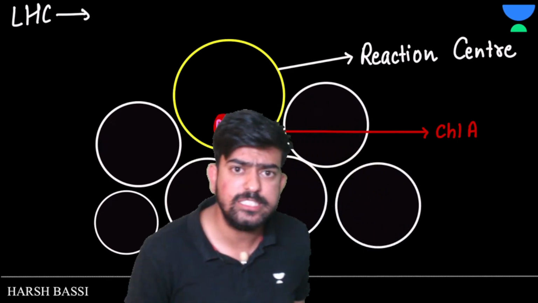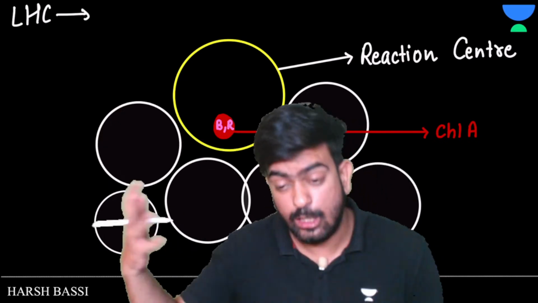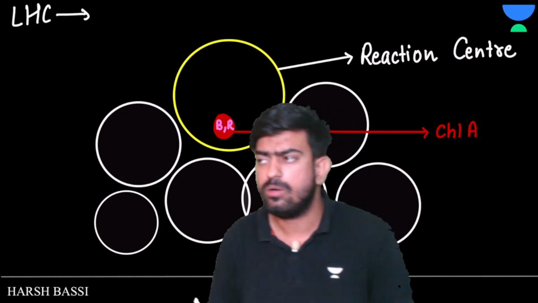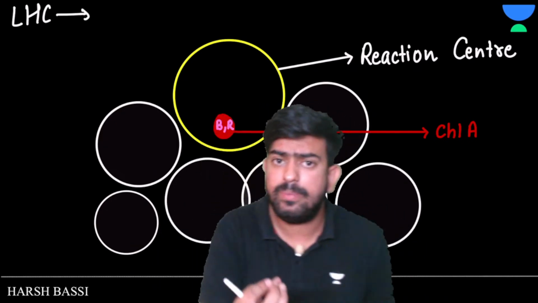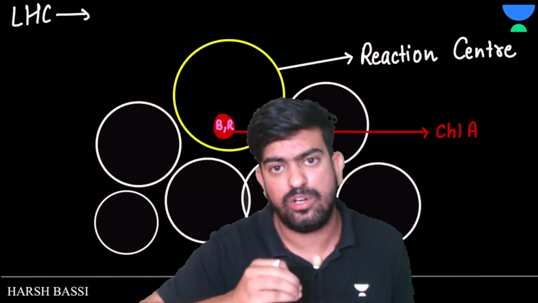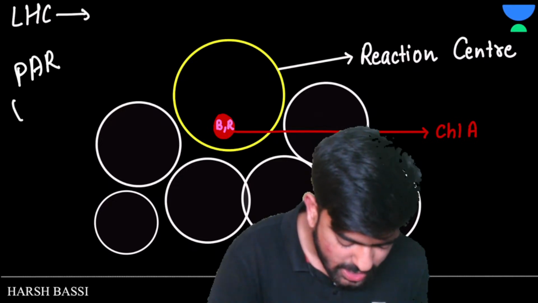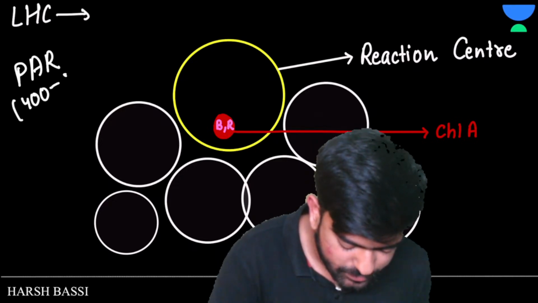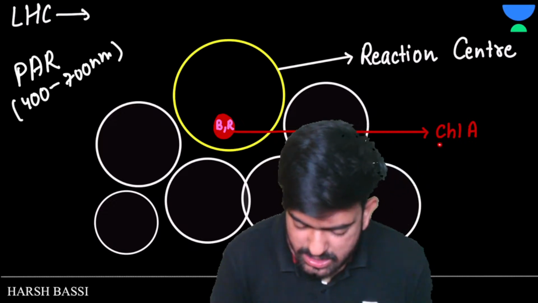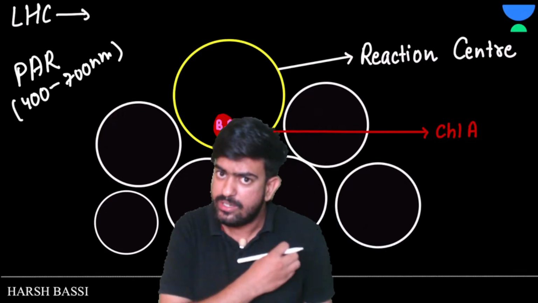Then what about the others, sir? What about the other light, like yellow light, orange light, and whatever is present in the VIBGYOR? Remember that already we have so little light, right? Photosynthetically active radiation was 400 to 700, right? And in that also, this chlorophyll A is saying I am going to only absorb B and R, that means blue and red light.